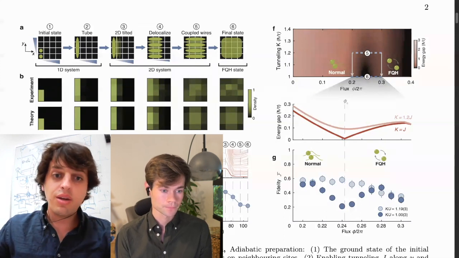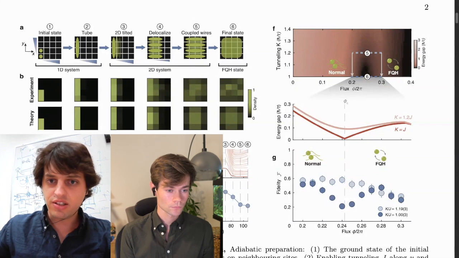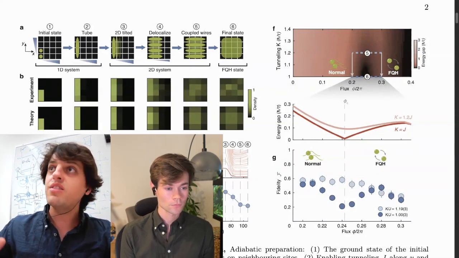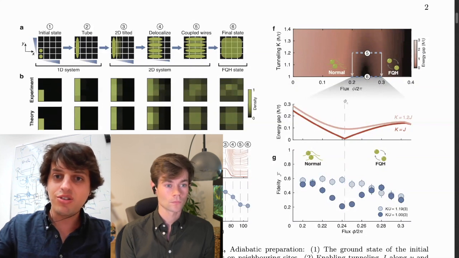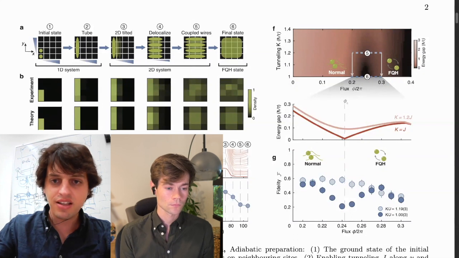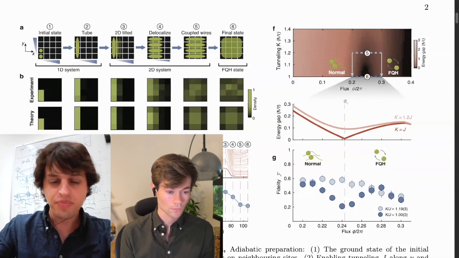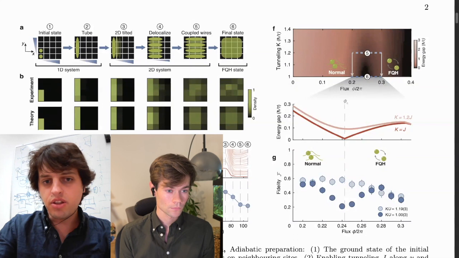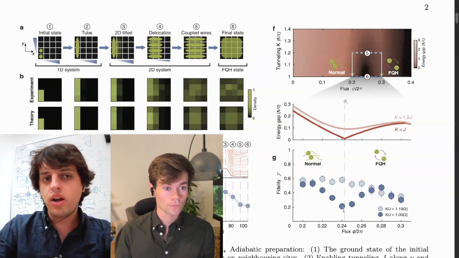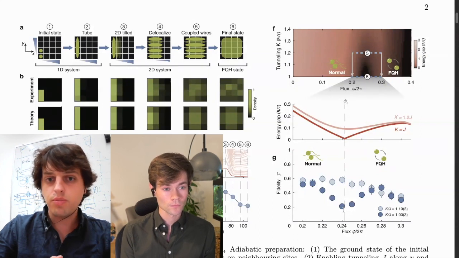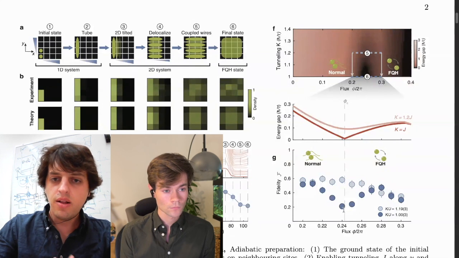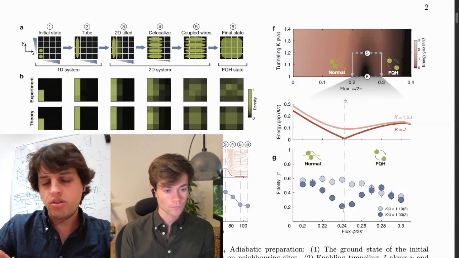And so we thought, okay, we can essentially do a spectroscopy of the system. By measuring how easy it is to excite the system, we also measure how close the excited states are to the ground state, and we know that wherever these excited states are close to the ground state is the phase transition. And so that's exactly what you see here with this dip. So this minimum exactly shows where it failed, where we could not prepare adiabatically anymore, and therefore this shows us it's the transition point between the normal phase and the fractional quantum Hall state.